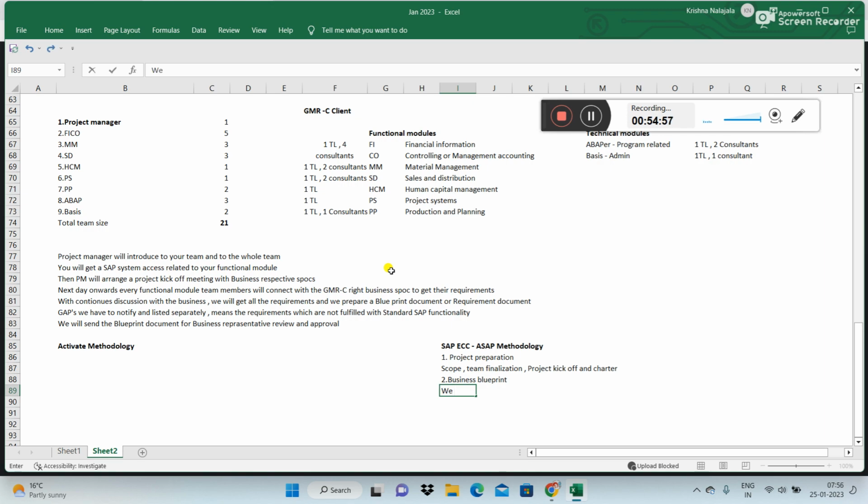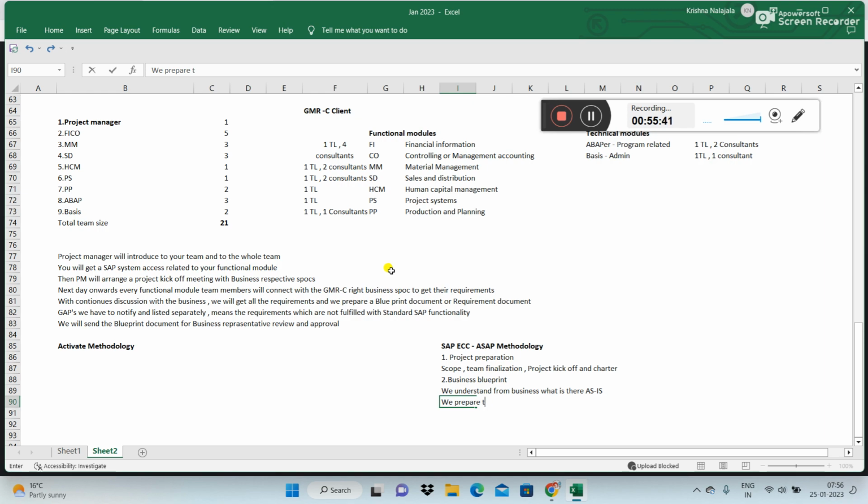We understand from business what is their as-is process, right? As-is process in a sense, how currently they are doing their business in an existing ERP application. Whatever business transactions, how many vendor payments they do, how many customer receipts they do, how they generate a customer invoice, how they generate a tax, everything in the current process, how everything is working, we should understand first. As-is process, we call it. Got it?